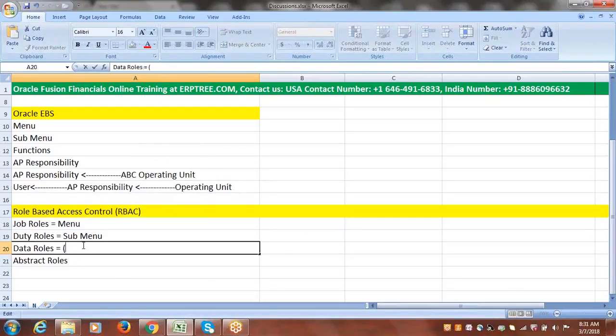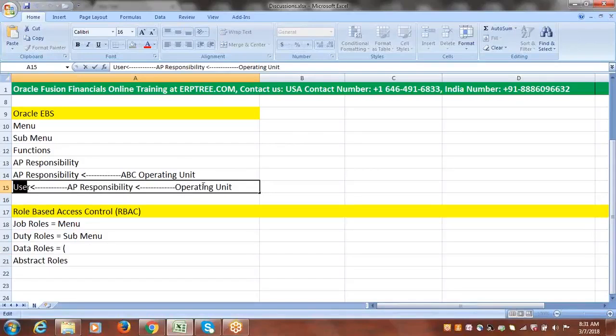if you assign, okay, and before that any role is equal to responsibility. Okay, we give the access to user. In EBS, for any user who needs access to anything, through the responsibility concept only the user can have access. In Fusion any user can have access to anything through the role concept. That means another way you can compare, the role is equal to responsibility. Fusion role is equal to EBS responsibility.